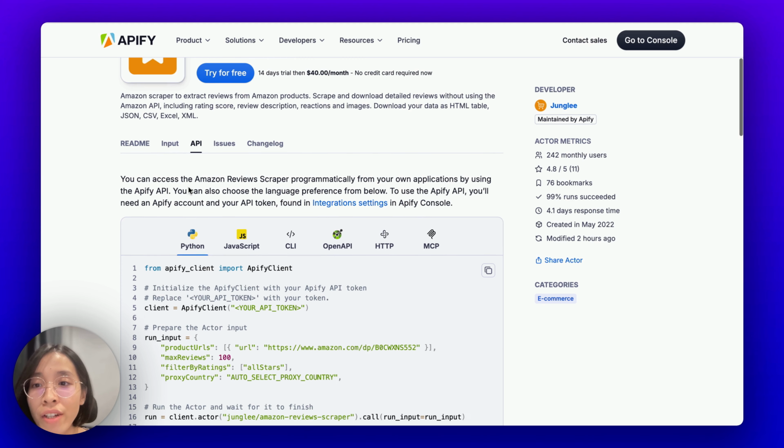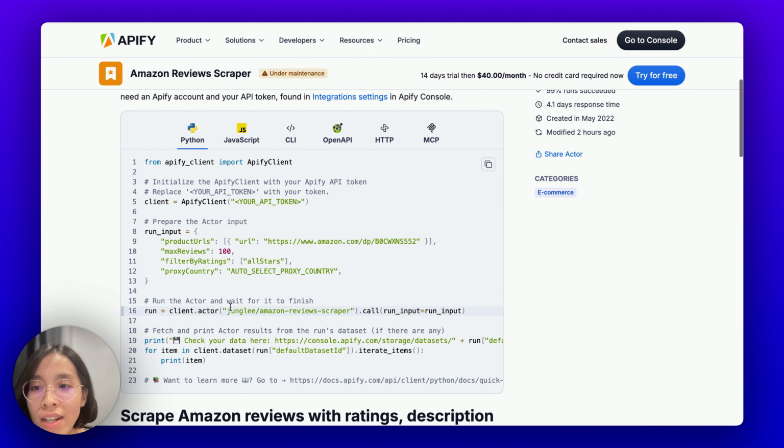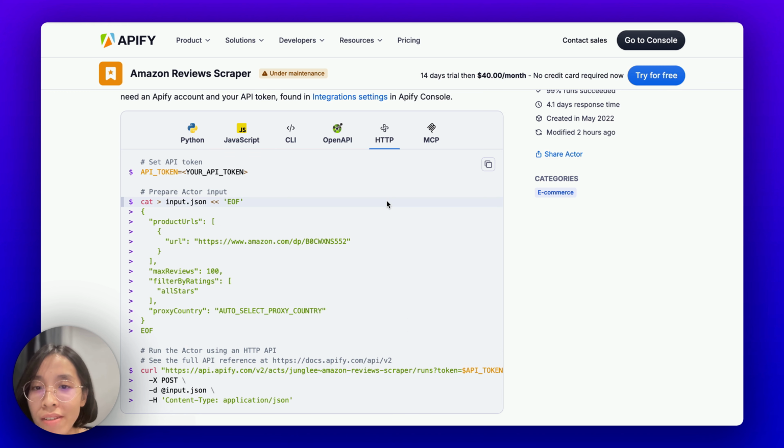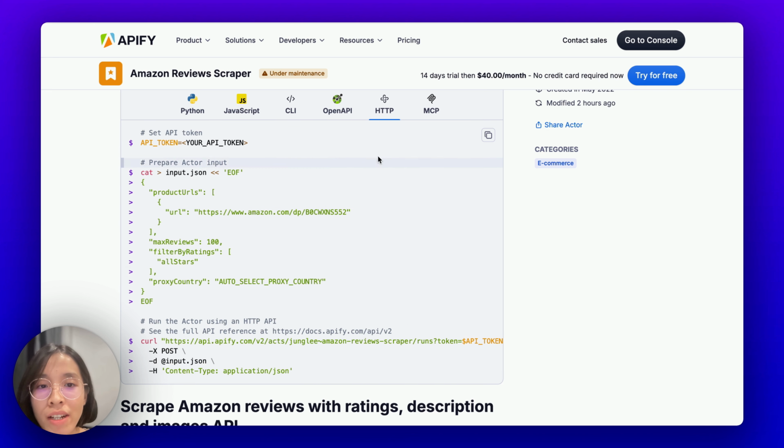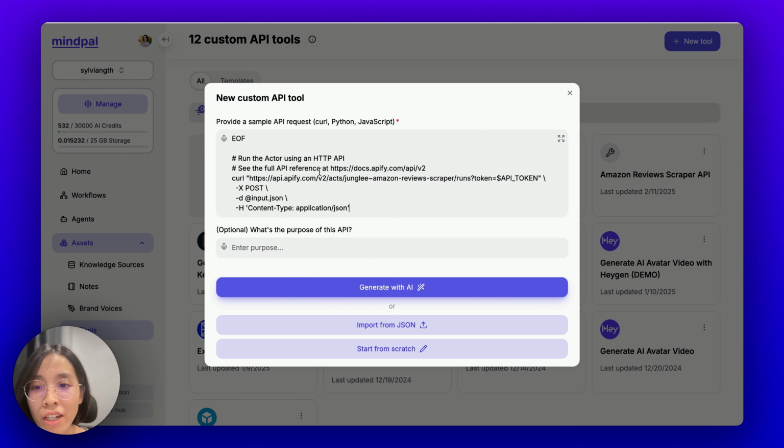You can hover to the API section. These are some sample requests for Python, JavaScript, etc. But the sample request that we are looking for is the HTTP request here. And this is the request. So you can actually just copy this and paste it into this section here.